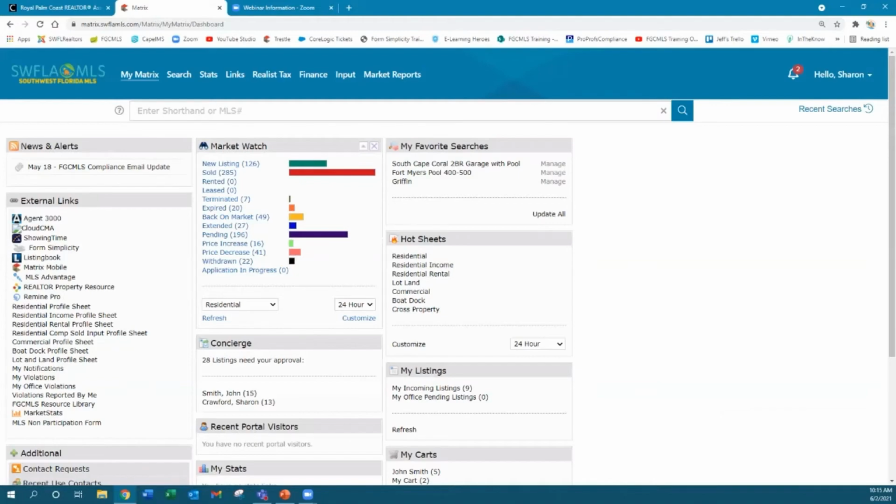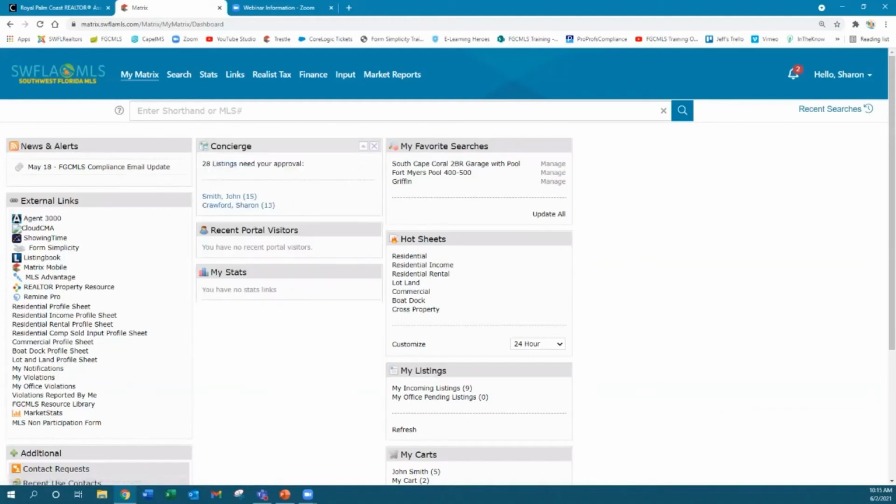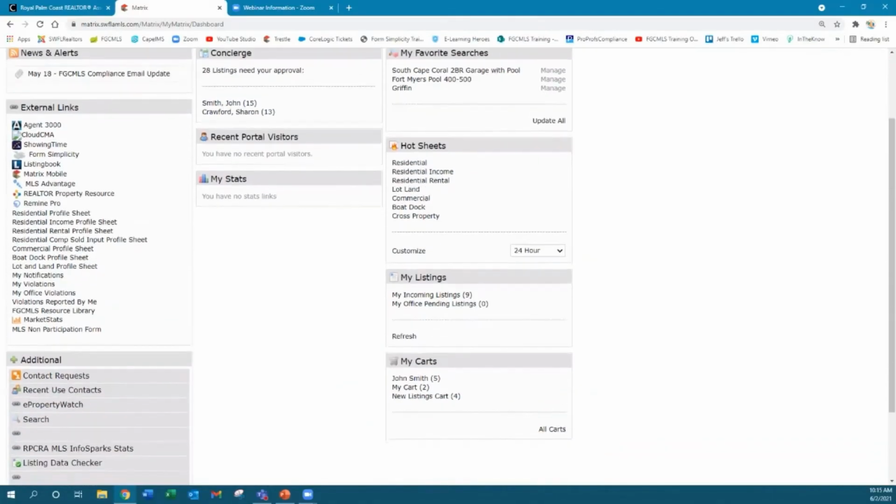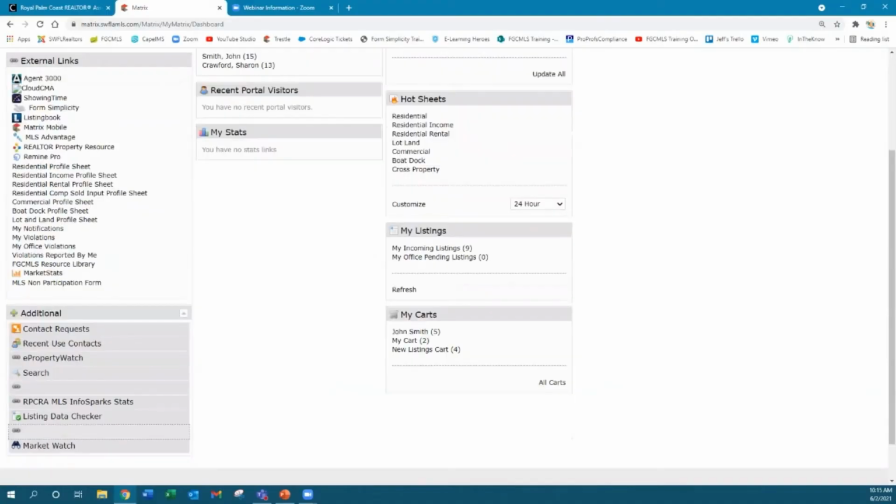If I click on the X, it removes the widget from the dashboard, but not altogether. And sometimes people accidentally click on the X and they worry that they can't find whatever it was they clicked on. So in this case, I clicked on Market Watch.